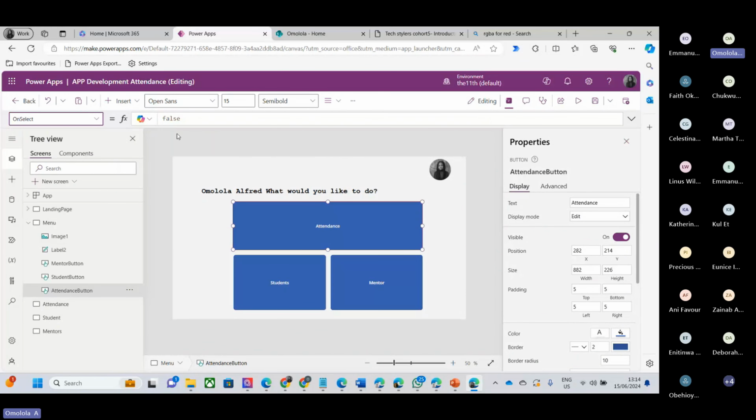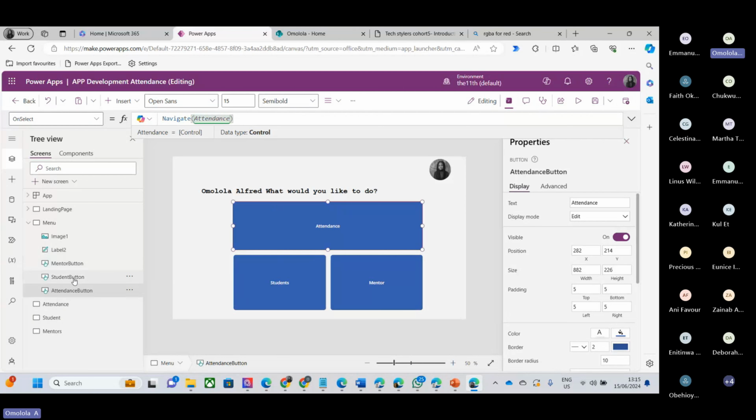On the select property, we are going to say navigate. All right, clear what you have there before. It says false. It means that it's not going anywhere. So now we say on select. When this button is selected, what should happen? You should be able to navigate to attendance. Attendance. It's as simple as that.